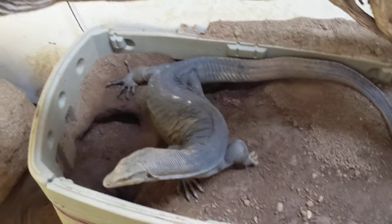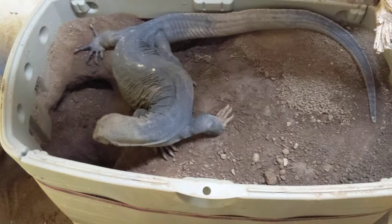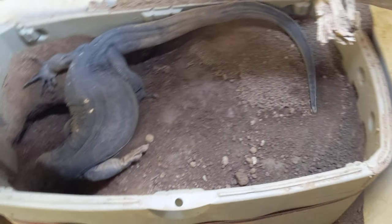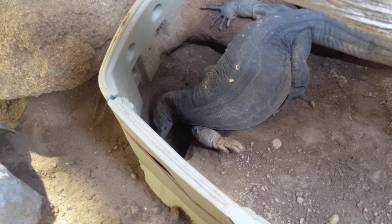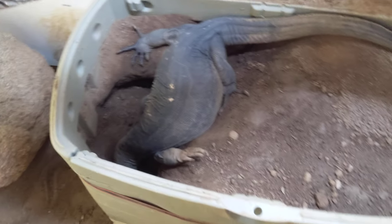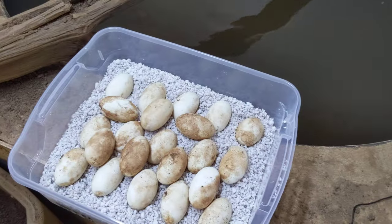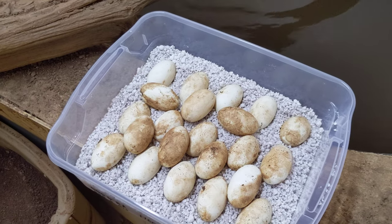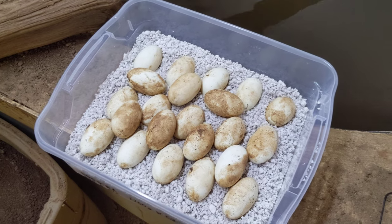So Onyx just laid another huge fertile clutch, another record-breaking clutch for a black dragon. 23 eggs, 22 of them fertile. And these should all be double het, so they should be heterozygous for black dragon as well as heterozygous for sulfur. Pretty cool. We'll get these guys incubating. I'll split these up into two egg boxes. And in about 7 months, we'll see what we got. Pretty cool. Keep feeding.